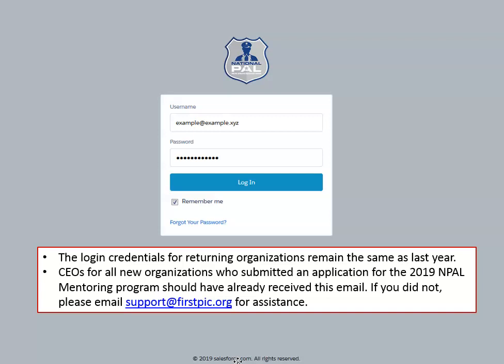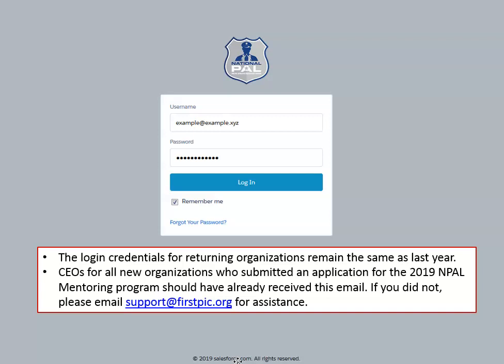If you are a new organization and you're the CEO of that new organization, you will receive an email indicating that you have been set up with online access. By clicking on the link in that email, it will take you to somewhere where you can set your password and get logged into the reporting site.